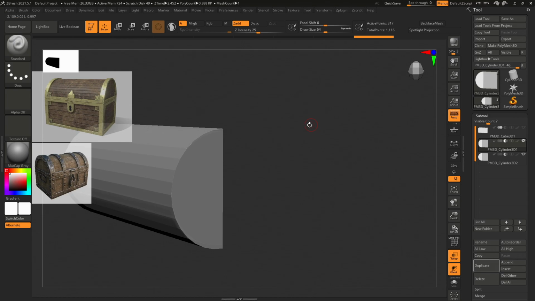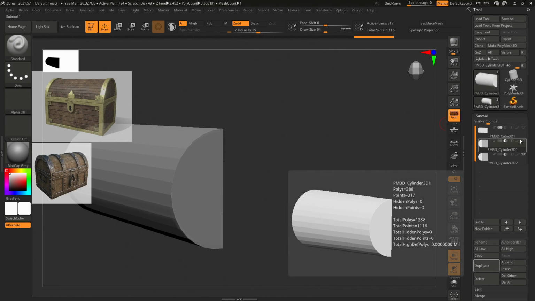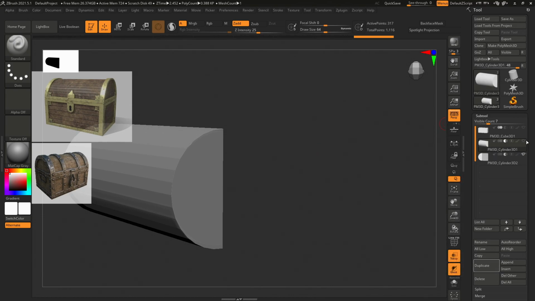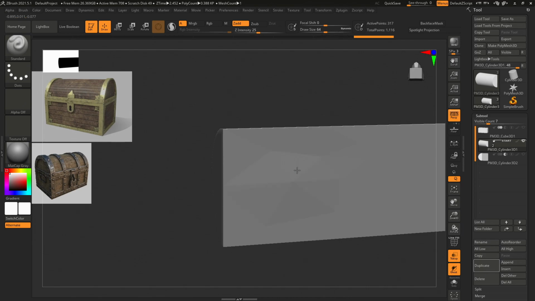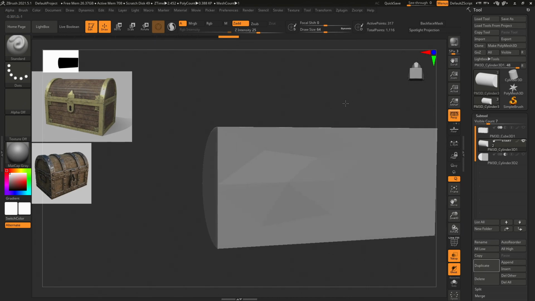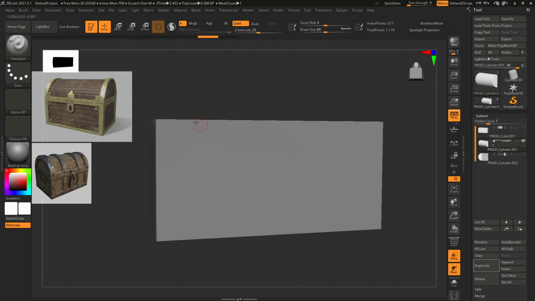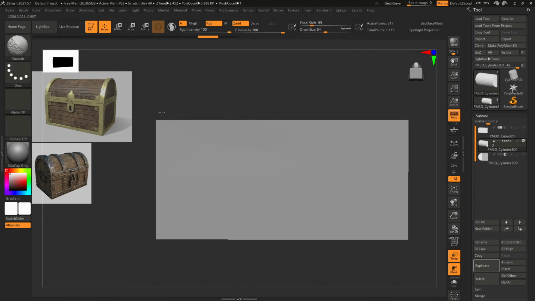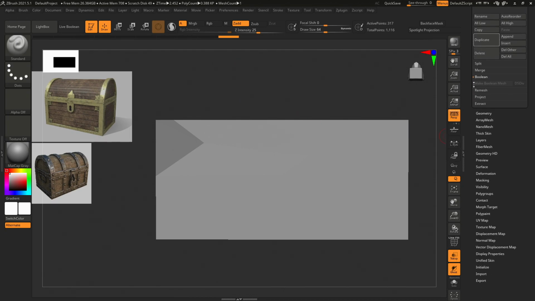Oops. Ah. Okay, no, this is the one that we don't want to see. This is the one that we do want to see. Okay, let's make sure that we're on the right thing here. Okay, so we're on the right thing here. So what we want to do is we want to mask. Oh, we need to submesh this better.